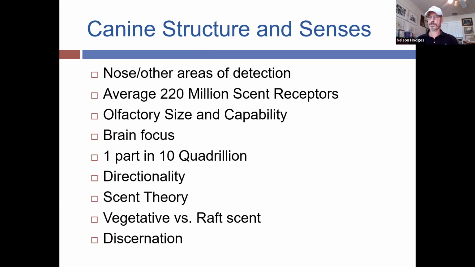A raft scent is the material that comes off of what they're tracking or trailing, which in most cases is a human. There are 20,000 skin cells that slough off of you every minute of every day. So skin cells are easy to pick up. Particles off your clothes, the stuff off the bottom of your shoes, all of that is the raft scent. Dogs are rock stars at picking up both vegetative and raft scent. Frankly, any dog is capable of it. That's what they do. That is their universe.